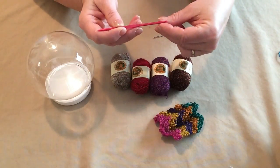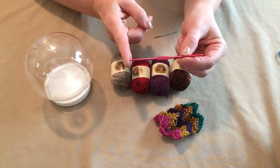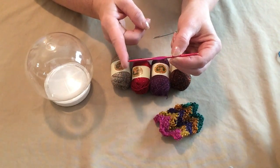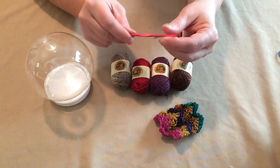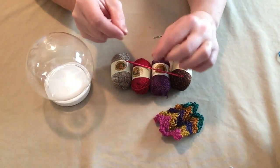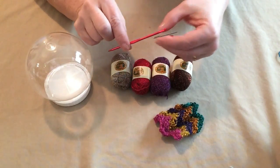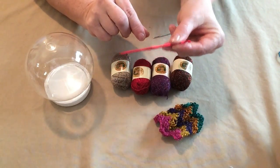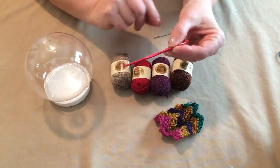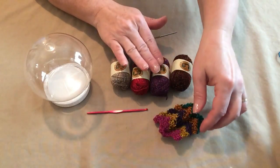Now I got this crochet hook from Jimmy Bean's Wool, but you can find these at Walmart in the craft section, and if you cannot find a small one, you can take one of the tiny ones and use your pliers, cut the end off, and just file it flat. I was really excited to find this red one though in my Jimmy Bean stuff because it goes good with what I'm doing.